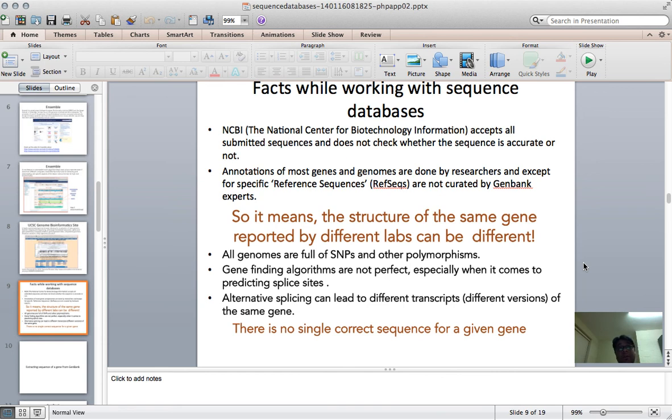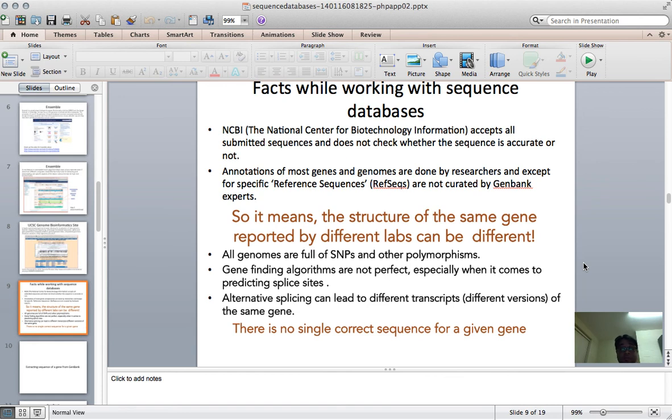So the good thing is Ensembl checks these annotations and keeps track of what's good and what's bad. NCBI doesn't provide all these things to you, like the annotation. Anyone can submit sequences to NCBI, and that's why Ensembl and other high quality databases were developed, so that they provide much better information and it is also curated.